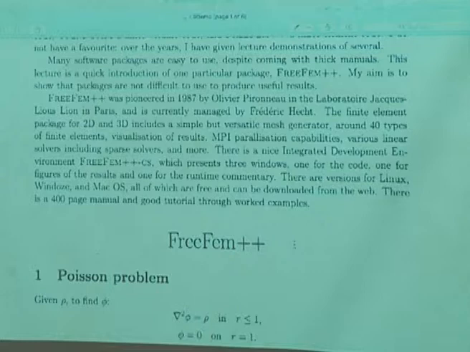So this is the problem. Del square phi is equal to rho, when r is less than or equal to 1, with the boundary condition that phi equal to 0. Okay, this is the Poisson problem. What we do now is to multiply it with an arbitrary test function w throughout and integrate it over the space, or over the domain. Okay, and then integrate it by parts so that you get the weak form, which is given right here.